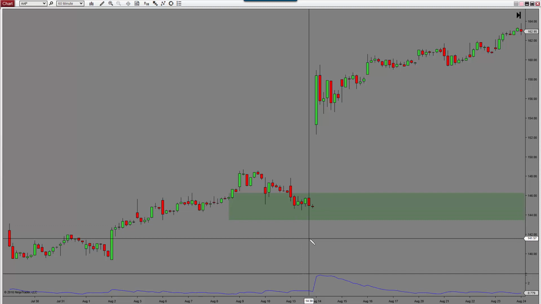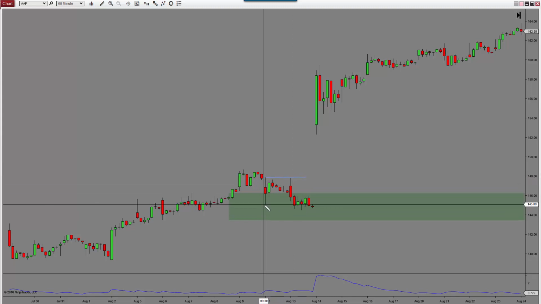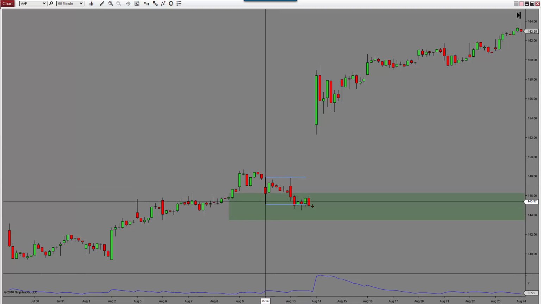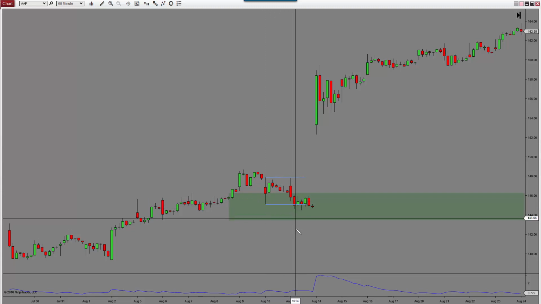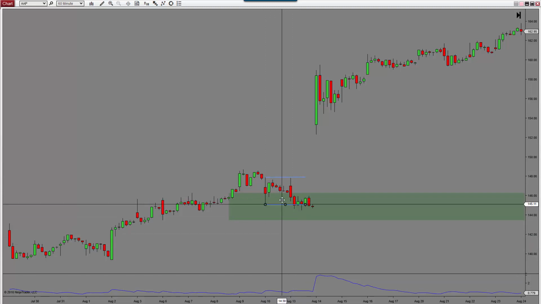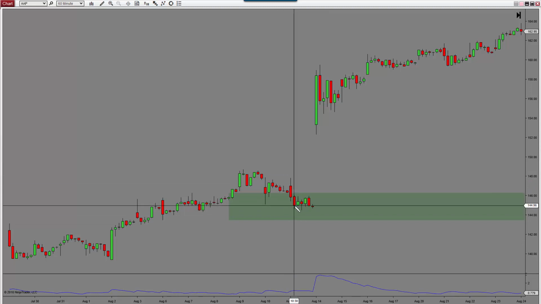Let's walk through this real quick. Once I get one of my bar types that I like, I have an order above the high. And I use that bar until I either get filled or until I close below the low of the candle. Once I close below the candle, right here, I need a new bar. Now, what does that mean? Well, it's either going to be one of my bar types, which this is not one, or a green up candle.